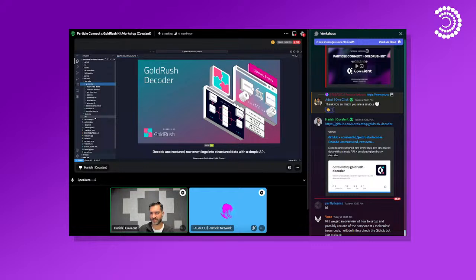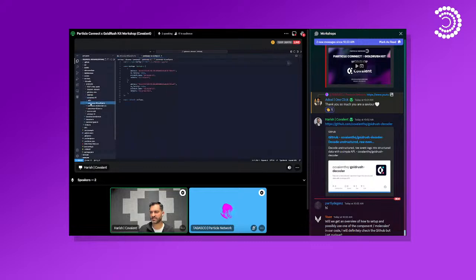Let's take a look at Paraswap. There are the ABIs that you add, and then there is the config, which is simply telling the system the address that the contract is deployed to, the name of the protocol, and then the network.